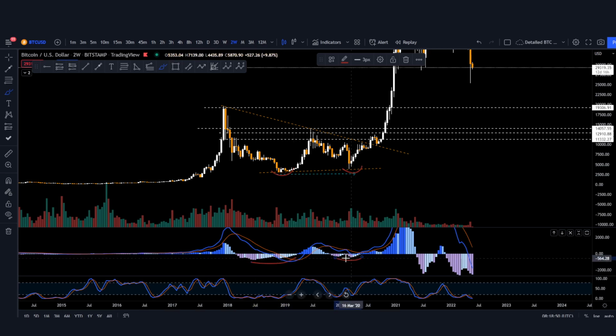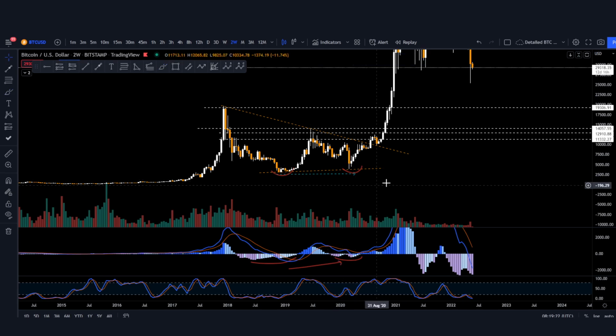You look at these two here, you can look at the histogram. You can see that the steepness of the valleys is decreasing over this period of time here, right? And here, price retests the same support, the same price level as a year before, and you can see that the selling pressure is definitely way less, therefore building a divergence, which is a sign of, in this case, accumulation, right? The selling pressure is getting less and less, more buyers are stepping in, aka accumulation.